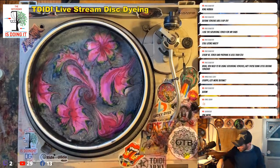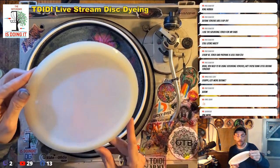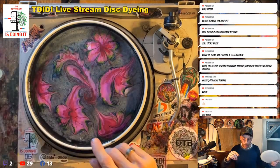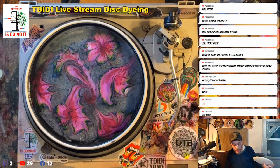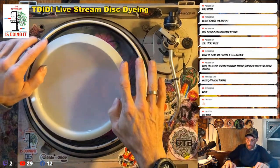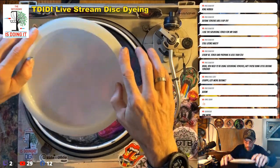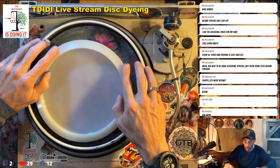All right, let's put a disc in this sucker. I got my other Latitude 64 Opto Explorer here. We're gonna send it the same way we did last time, nice and slow, without trapping any air. I don't really even see any bubbles in the bed. Okay, we're just gonna pick an opportune spot where I get the right parts of the right ones. I think I like it down here at the bottom, just the top of the petal nebula, or the bottom of it.